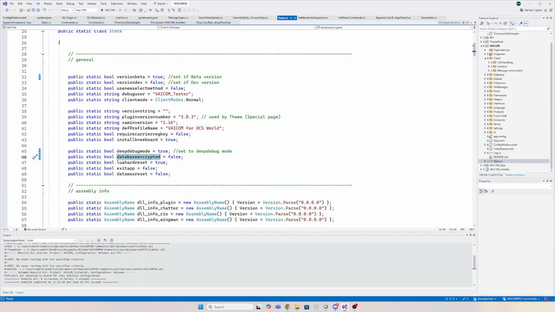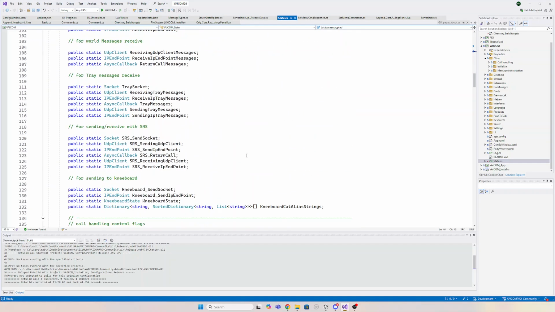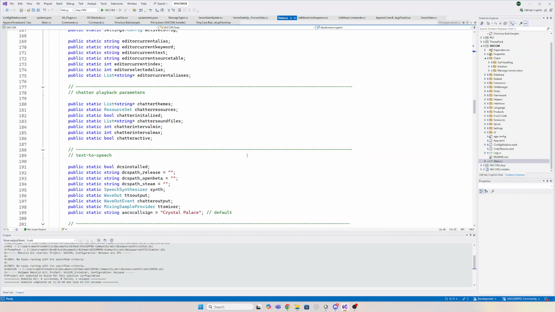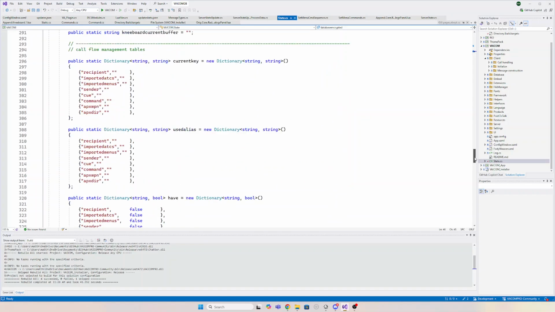And your version number for the theme. So when it loads in DCS, the actual theme, you set that there. Minimum version for VoiceAttack is there, and there's our default profile name there. The rest of it, you'll poke around in here a bit when you're changing things and adding bits and pieces, but there's your state document.